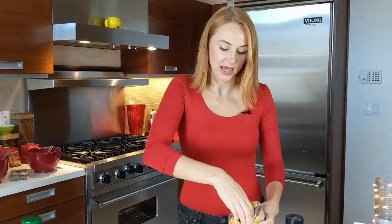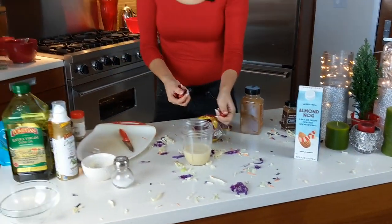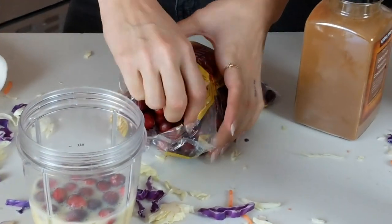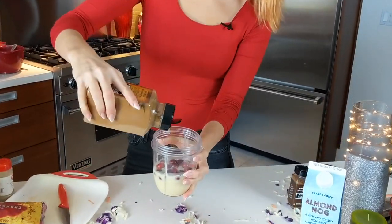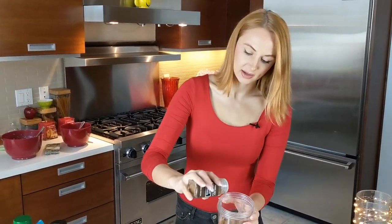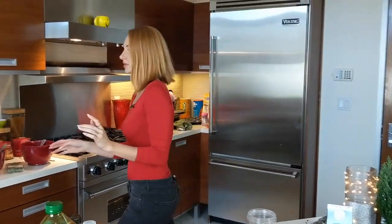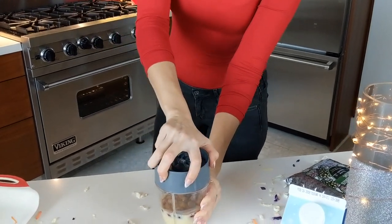There we go. And we're gonna be adding some cranberries, just about a handful proportion to add a little bit of flavor. And then again, use your eyeballs, and we are gonna be adding some cinnamon, and some nutmeg. And then I am just going to be closing the lid.